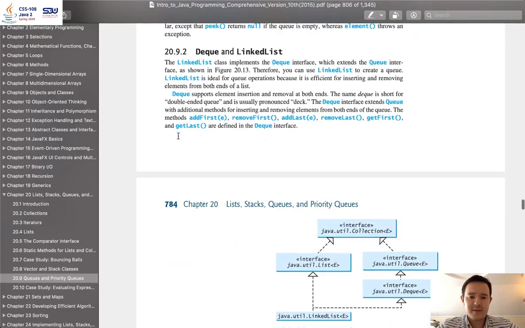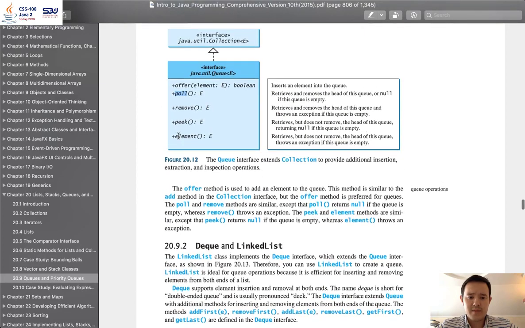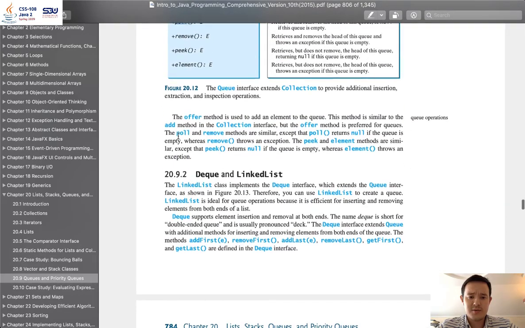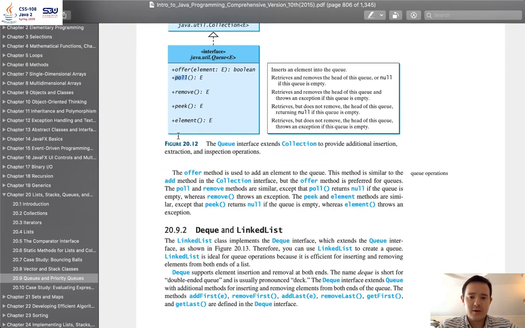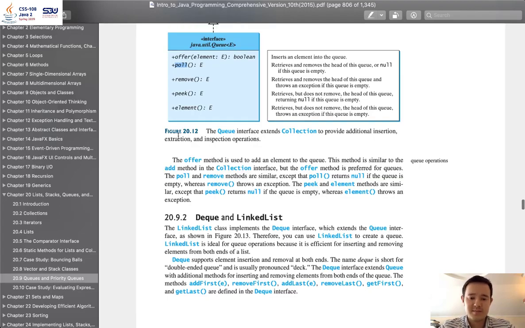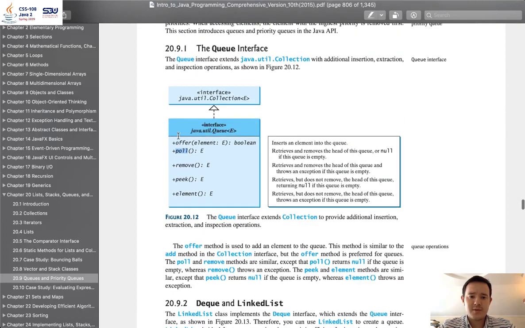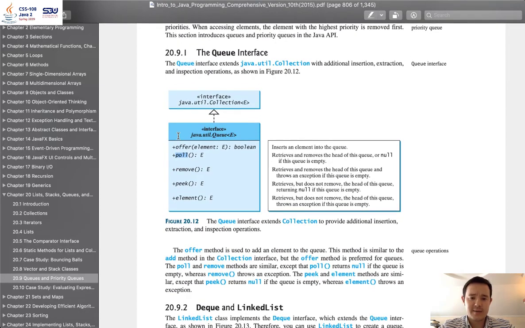So the next class is Deque. Deque sounds like something scary, but it's not scary. Deque is a double-ended queue. A double-ended queue means you can put elements and take elements from the beginning and end of the queue. It's like from both sides. It's very similar to the queue, but a queue only takes elements from the head, while the double-ended queue can take elements from both sides. There are no concrete classes for queue and deque.